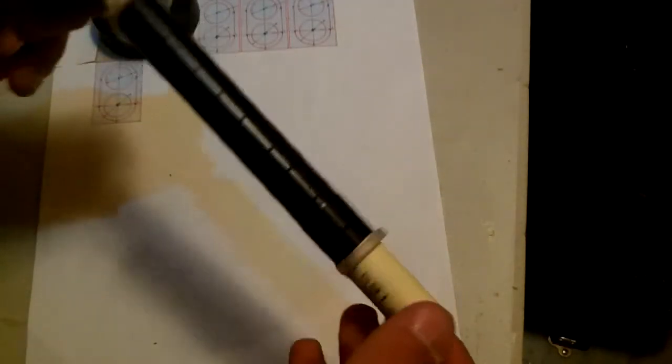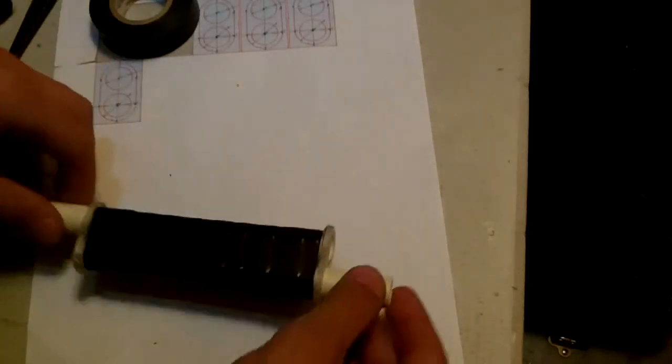So that's pretty much how to make a speed loader with polycarbonate spacers.